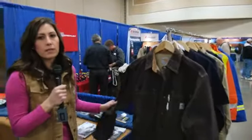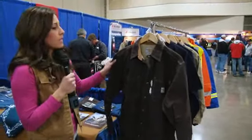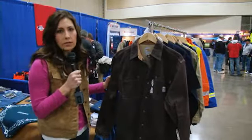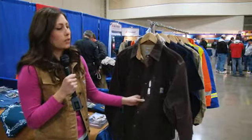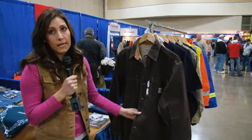We've got our new shirt jack. This is something that you will not find anywhere on the market with any other competitor of ours. It's made to be a layering piece and it's all FR, so there are non-melting buttons. Currently it comes in just the brown, but this fall we're actually going to start to offer it in black.